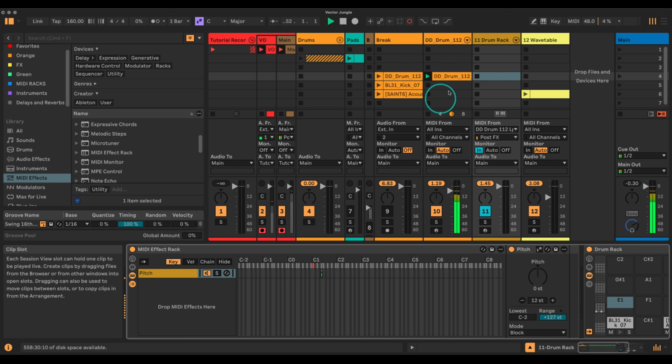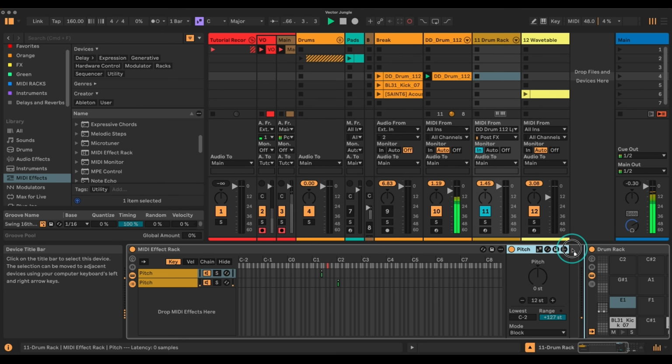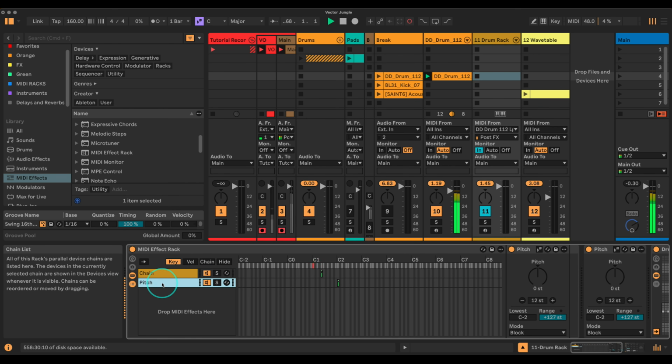And I want the same thing for that other snare, which was sort of eight slices along. So I'm going to duplicate that, and I'm going to move it along. 1, 2, 3, 4, 5, 6, 7, 8. I'm just pressing right on my keyboard to do that. Now, I want to move this pitch device outside of this rack. I don't need those in there anymore. Let's drag that outside of this rack. I can delete this pitch device here.